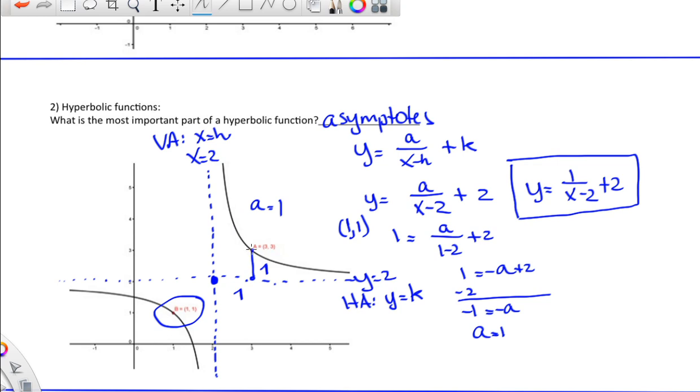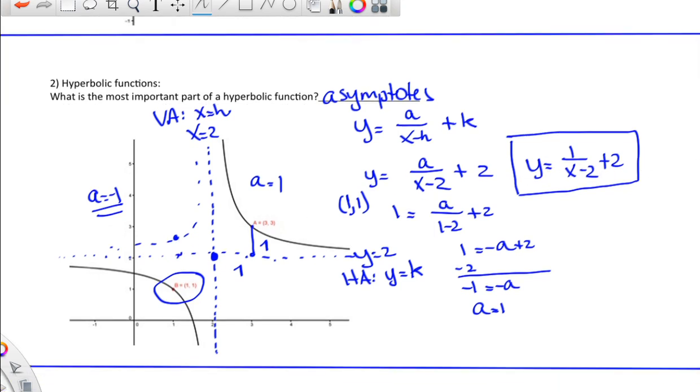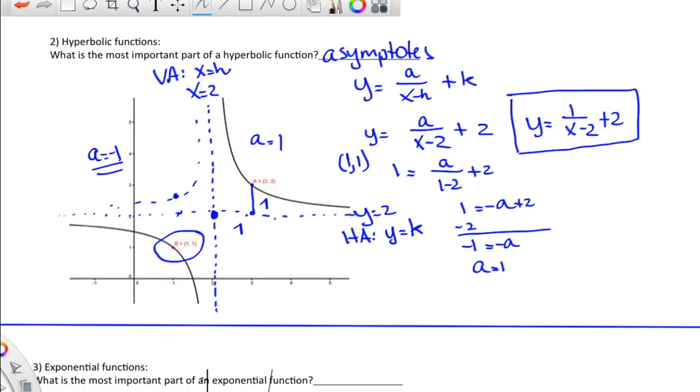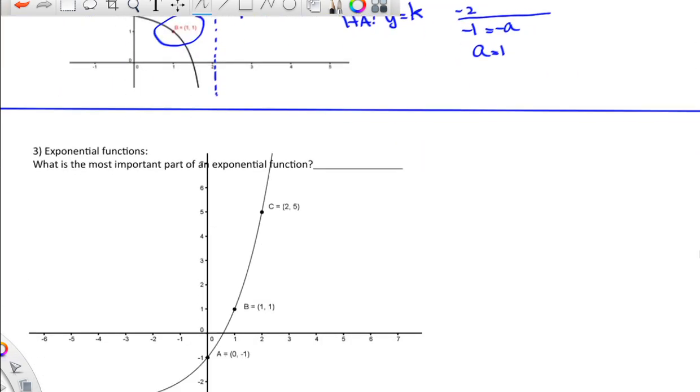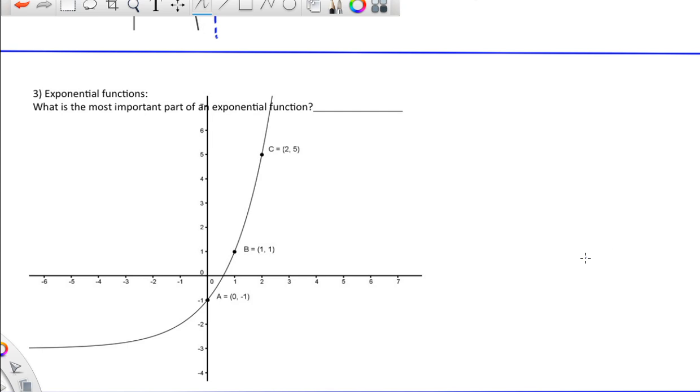This way, you do have to be very aware of where the parabolas are. So in this case, a needed to be positive. If the parabolas had been here, a would have had to be negative, right? A on this one would have been a negative 1. You won't get that necessarily out of the 1 over 1 up, 1 times 1 is 1, because 1 over and 1 up and 1 times 1 is still 1. So if you solve for it, the negative comes with you for free, sort of. So, different ways of doing it. Either one will work if you're aware of what you're looking for. Alright, an exponential function.